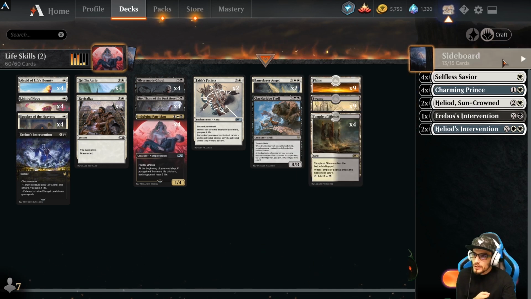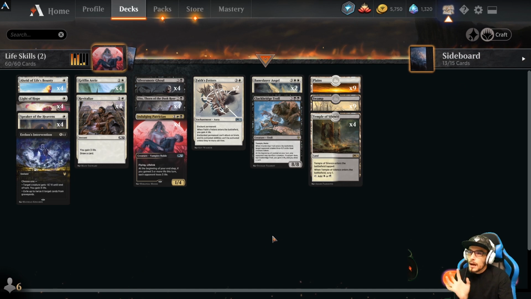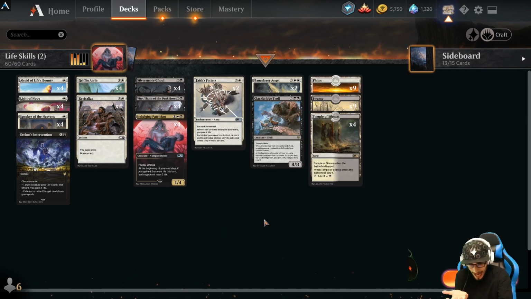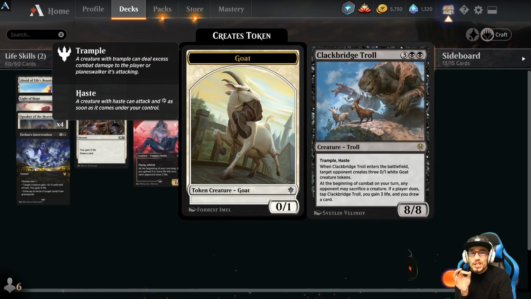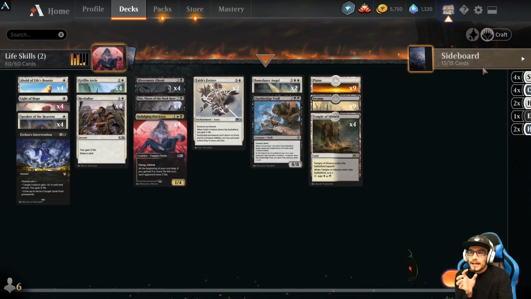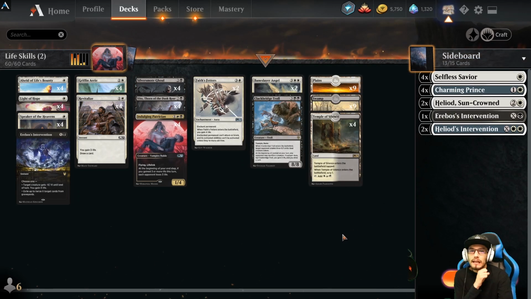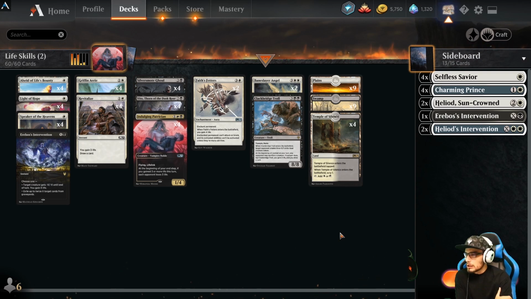So there you have it, you guys. That was the Life Skills Upgrade Guide. We talked about what cards we added, why we added them, you know, other cards that could potentially go that might not fit right with the deck. And then we talked about alternative upgrade routes for you to take if you don't have those cards and you're looking just to explore this deck and make it the best it can be no matter what.